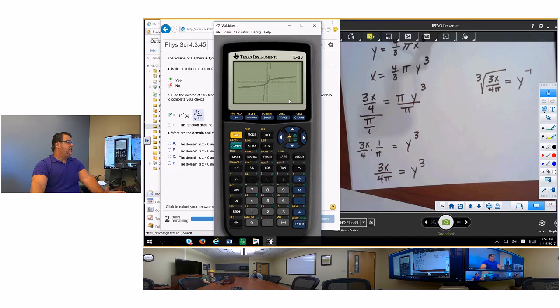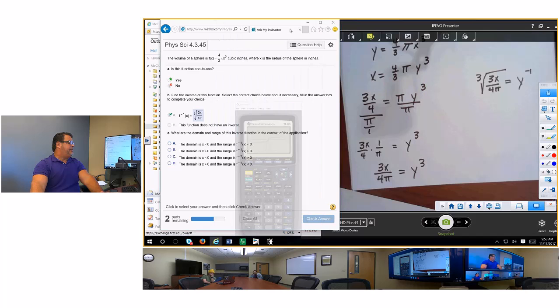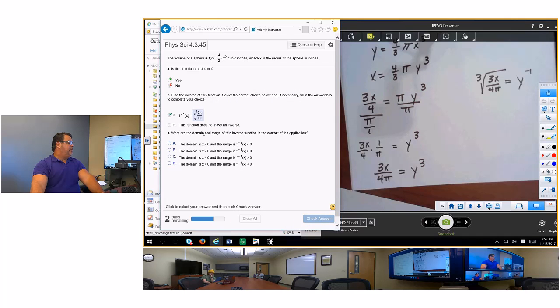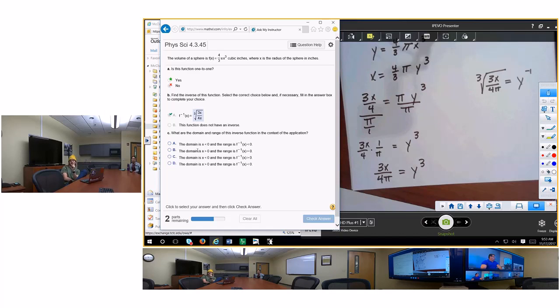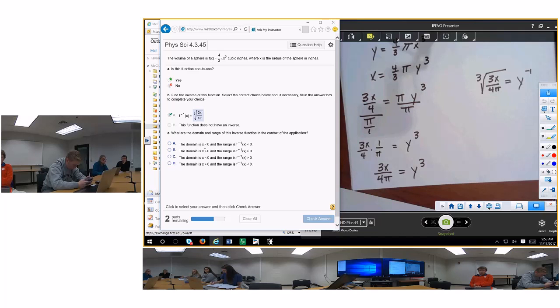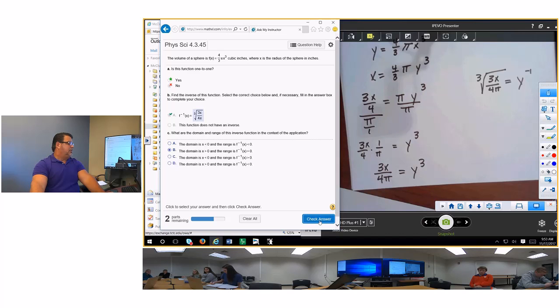So I don't understand what they're asking. What are the domain and range of this inverse function? All real numbers. Okay, wait a minute. The domain of the original function, x is less than, and the range is f less than. The domain is greater, the range is greater. The domain is less, the range is greater. Okay, it's not that one. It's not that one. It's greater and greater. Yeah, I think it's B. I think it's B also, but I don't agree with the question.